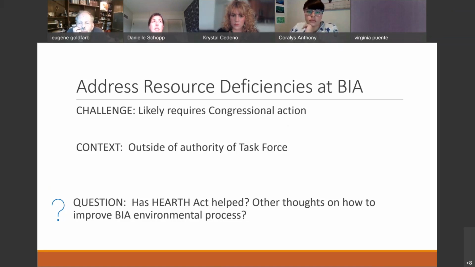Do you think it's helpful when you are blending different project funds? Go ahead and put 1 for yes in the chat box and 2 for no. So has the HEARTH Act helped? And then if you have any other thoughts.